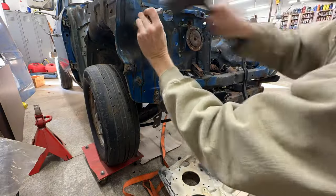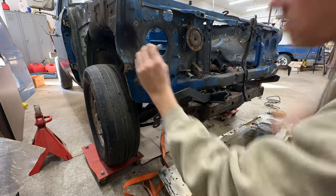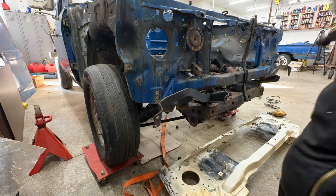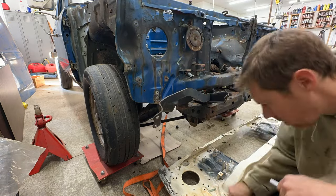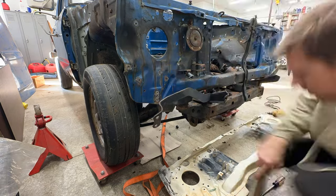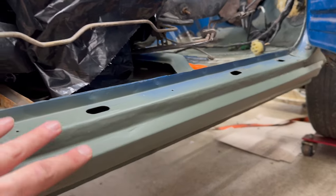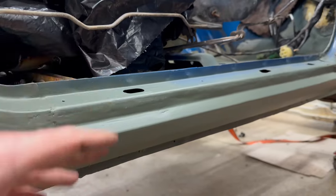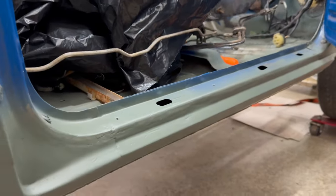Already having done this once before on the parts truck was a huge help because I had those panels to use as a reference to see where the spot welds were hiding. When I was welding on this rocker panel from the parts truck, almost all the spot welds lined up, so it made it really easy to get it in the correct position.